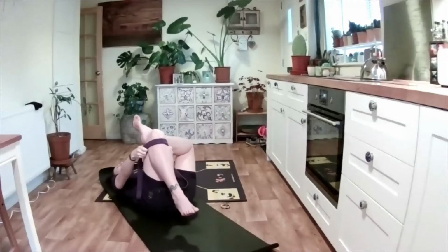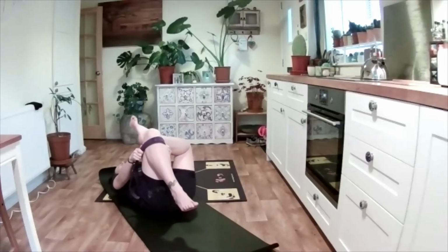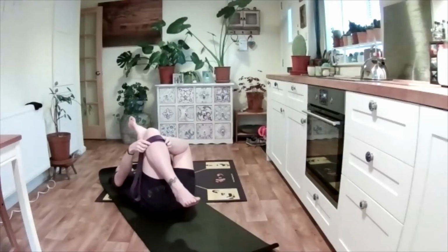Remember to inhale for 4 and exhale for 8. Feel the stretch ease, just pull in a little bit closer. Okay, we've got 1 minute left in this position.